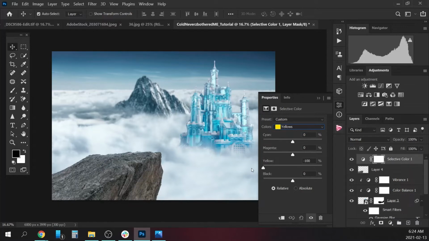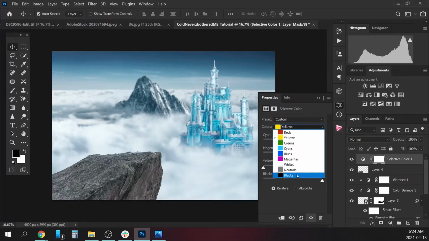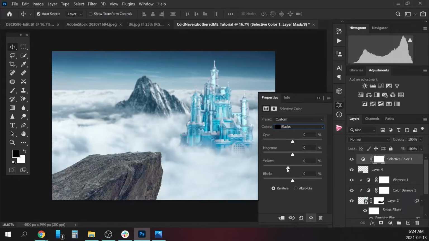So as you can see, it's going out on the side of the rock there. And I'm also going to add more black to it. And then I think I went into blacks. And pretty sure I added some blue in there.